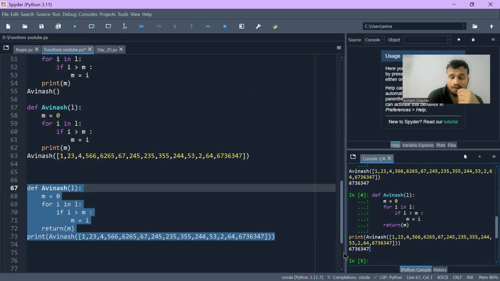How to write a void function, how to write a non-void function, how to write a non-void return type function, right? So I hope you guys have understood that, right?